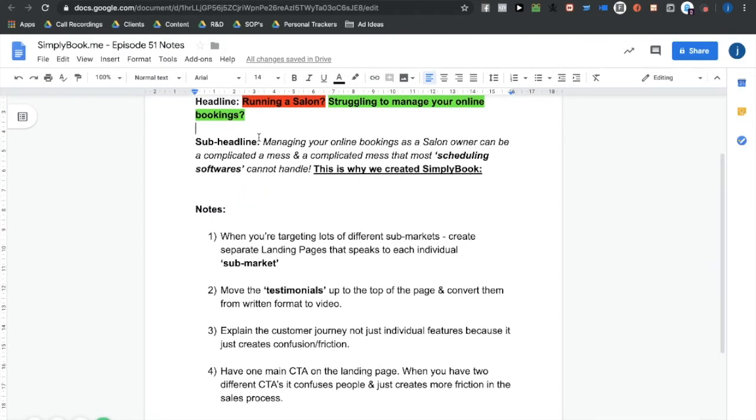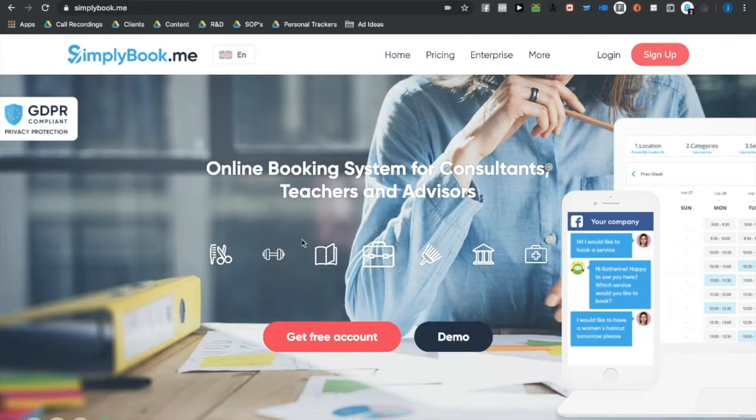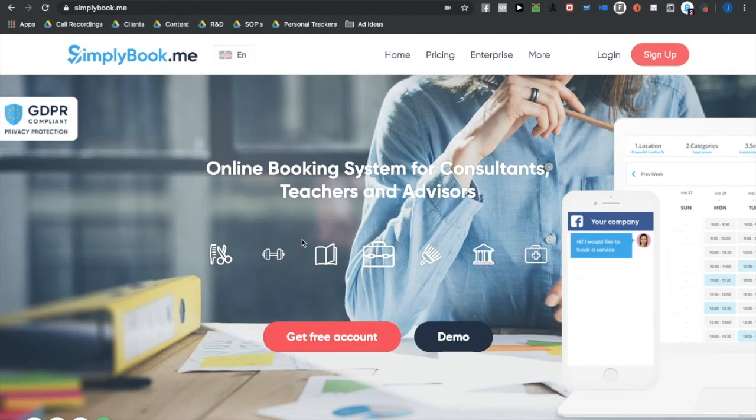Now, with the subheadline, the idea is to continue pressing on the problem that we mentioned in the main headline. Like I said, all we're trying to do in the initial headline and first piece of copy is get them to feel the agitation of this problem. We want them to think about how this problem is becoming such a nightmare in their business.